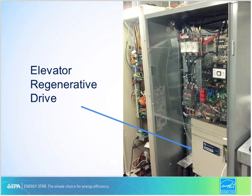So what does it look like? It's a pretty simple little thing. That little box there down in the bottom right-hand corner just gets put in the elevator control panel. And it controls the electricity that gets generated and puts it back into the elevator system. You can put it back to wherever you want it. We put it back into the elevator electricity loop, but you can put it anywhere you want in your building, whatever is convenient. There's many manufacturers of this, whether it's Otis, Schindler, Magnatech, Mitsubishi, pretty straightforward.